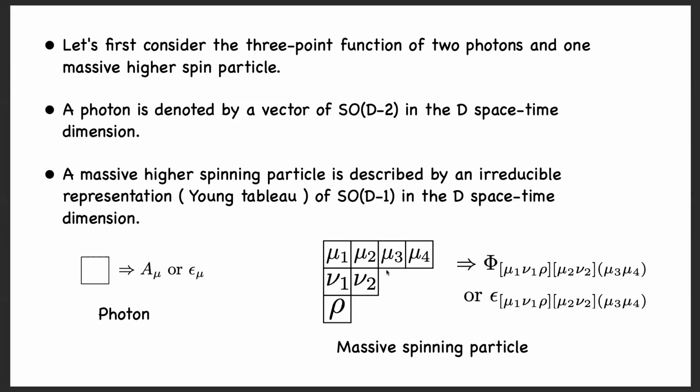Because the photon has two gauge conditions. If you just subtract the two gauge conditions, then you will get d minus 2. Okay. And why for the massive particle is d minus 1 a different outcome? So this is how we represent the particle, basically as a representation with some lambda.